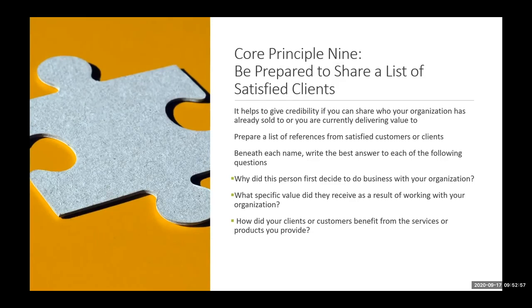And if you want to call and get a reference on us, here's people that would talk to you and sing our praises. Oh, I know there are, I don't know for sure if we have that list. That would be something Heath would know more of. Okay. I would think we would. I'm sure you do. At some point your team's going to be asked, well, I want to know who you've done business with in the past and can I talk to them? It's not going to happen often, but be prepared for that.